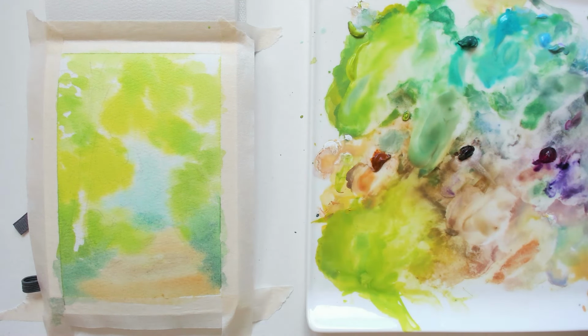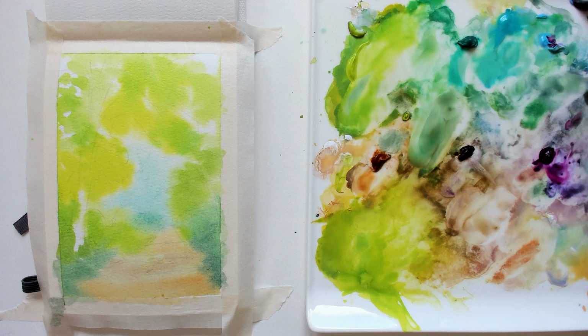Okay, what's next? So here in the photo, we have some nice purple shadows on the path. I love this effect, like a purple blue kind of look. I think I am gonna switch to a smaller brush for this. Maybe a little too much water there too.